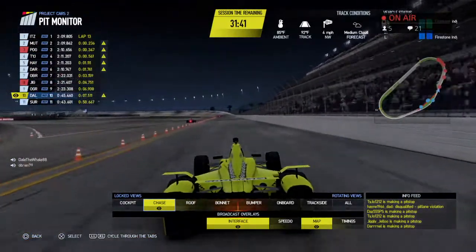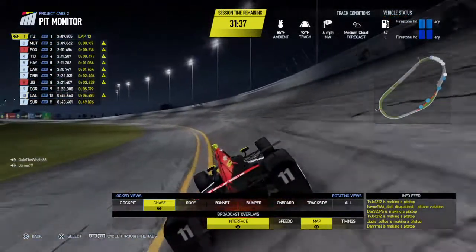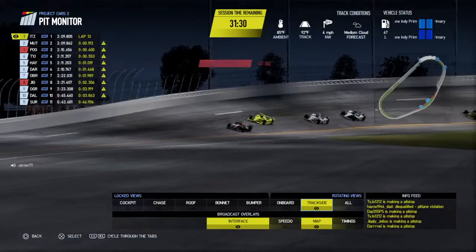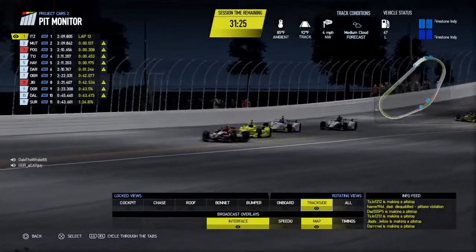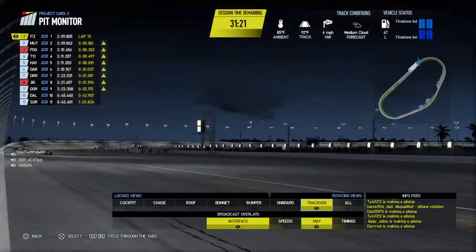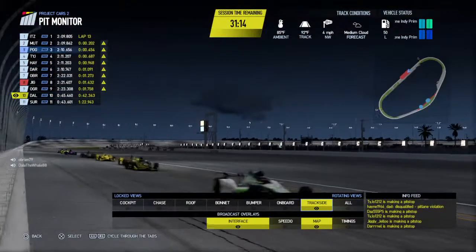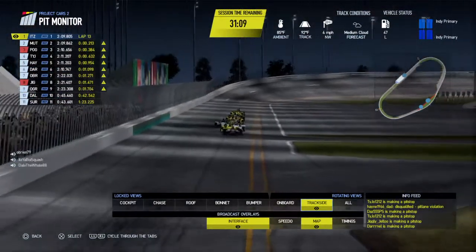Dale the Whale took the wave around. He will be starting at the back of the queue as the wave around car. These guys now catching up, and that is going to put 10 cars back on to the lead lap. Survivor's now going to be 1 lap down, but that's how the wave around works. If you get the car running, you can get back despite that big wreck and get back on the lead lap. So Dale the Whale will be much closer. He might still be 1 lap down, pardon me, as he might have been 2 laps down, but you did get 1 lap back here, and that is worth its weight in gold.